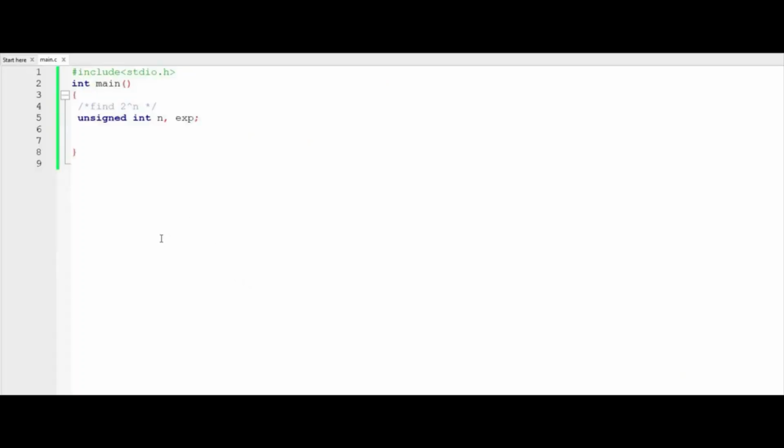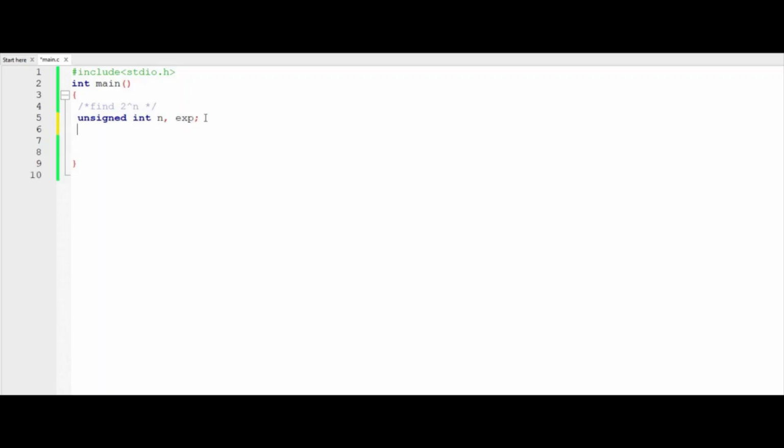Let's see another example. How can we use shifting operators for mathematical operations? Here I want to demonstrate one use case of the shifting operator, where the intention is to calculate 2 to the power n. We'll accept n from the keyboard, and print 2 to the power n in exponent. For example, 2 to the power 5 is equal to 32, so 32 will be printed.